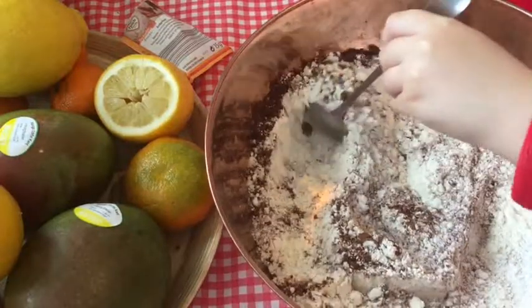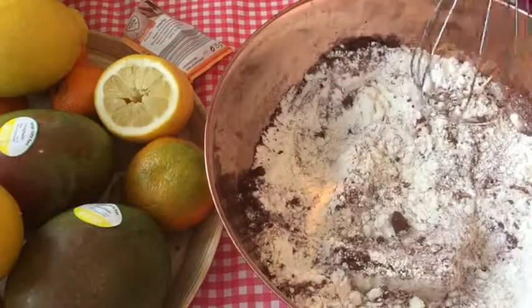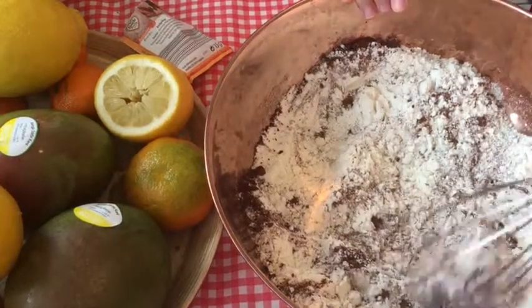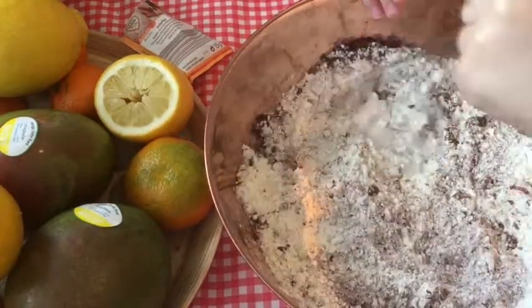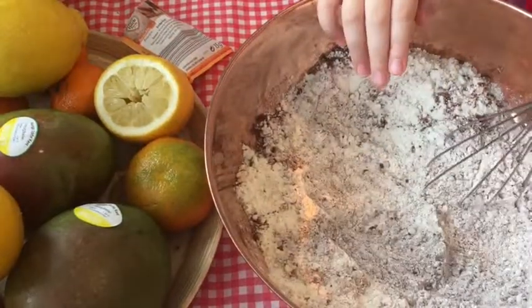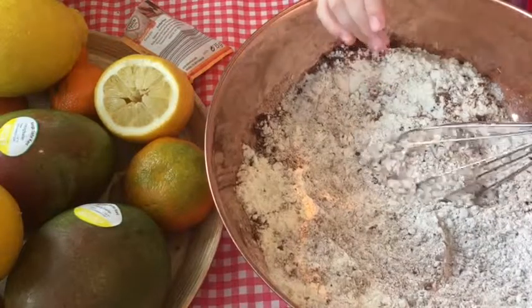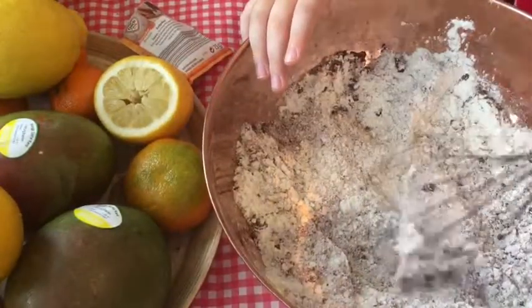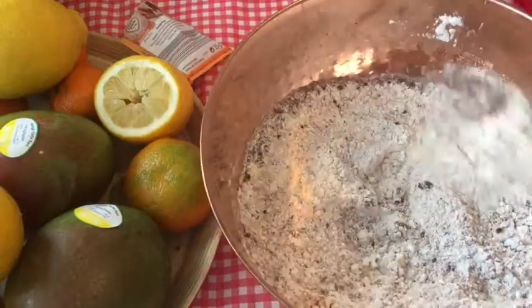Yeah, you can use this. Cool! But this is usually for eggs. Yeah, we'll add 1 egg. And just mix that first. And here's our honey, sugar, and butter mixture. Okay. All right. So everything is mixed together.